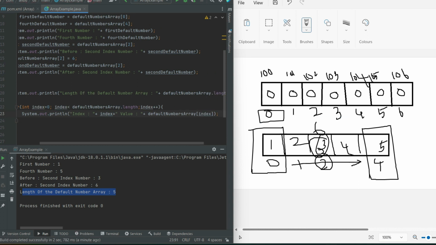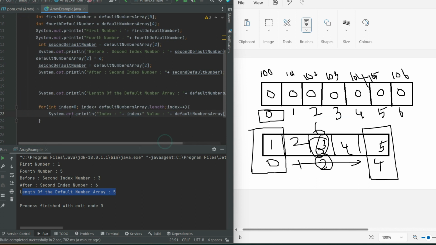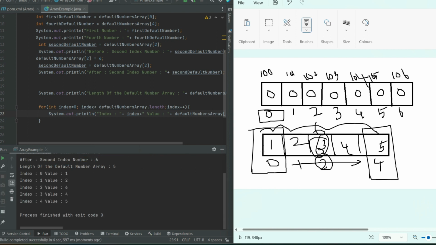This is going to print the index and the value. So let me run this. It's going to iterate the index from 0 to 4 and print all the values. If you look here, it is printing all the values for you. This is how you will iterate with the for loop.